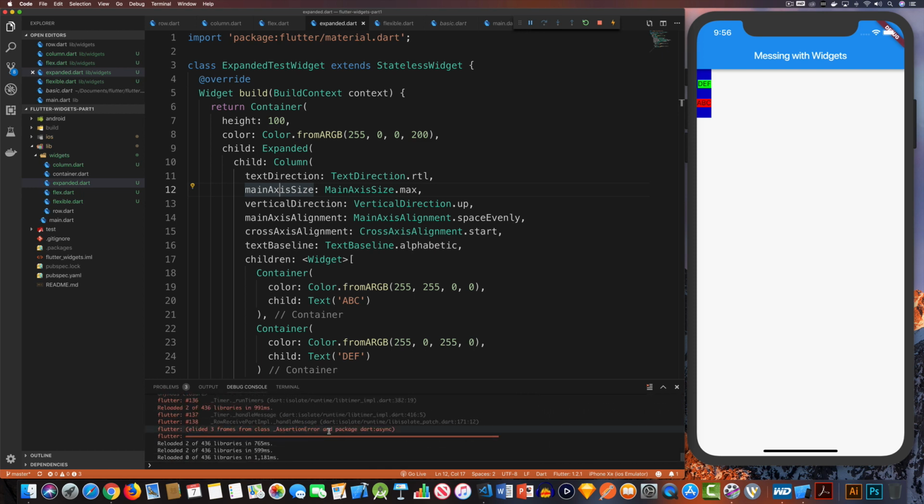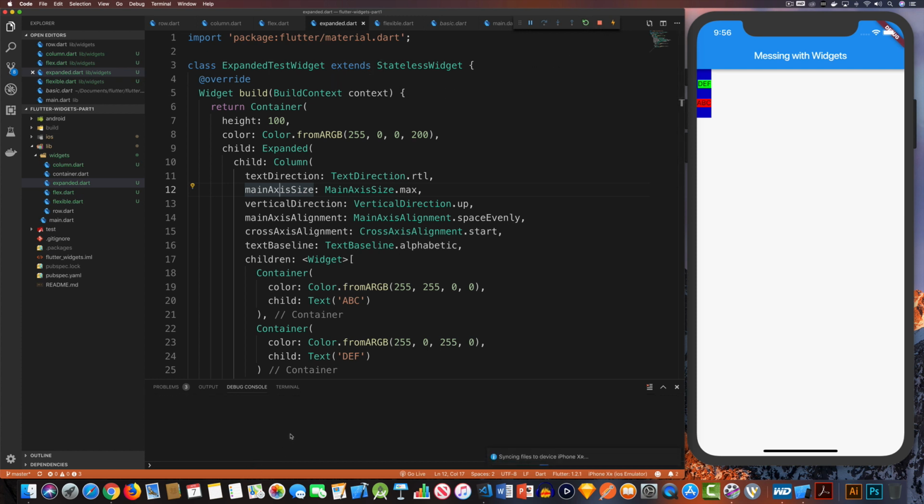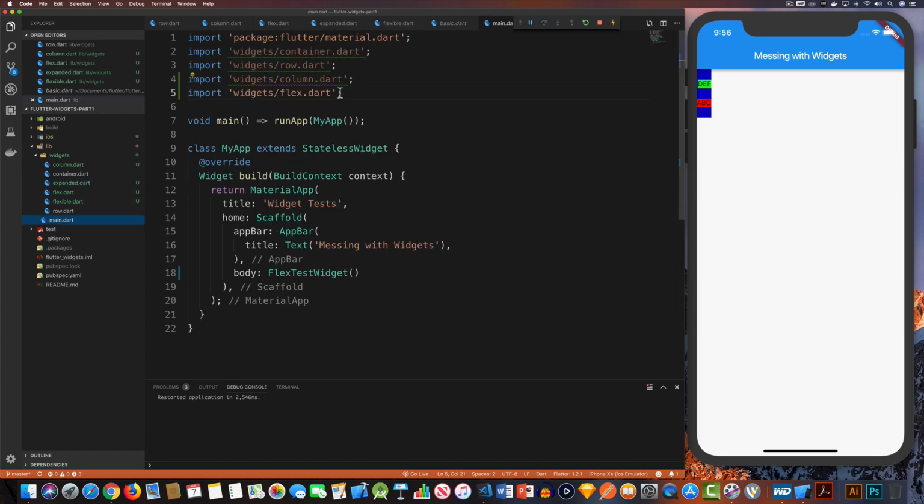I have a feeling that that's just an issue with this again. I'll rerun it or resync it. See if I still get an error. Yeah, I'm not getting an error now, I don't think. All right. So now I'll come over to my main.dart and I'll use my expanded example.